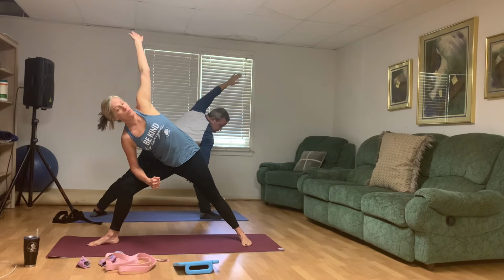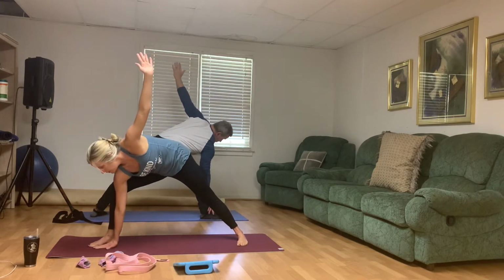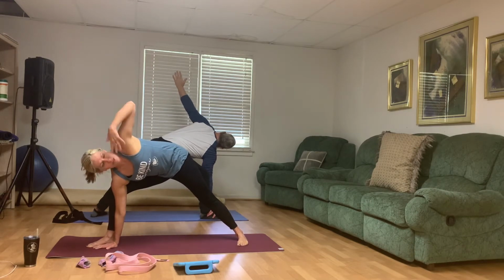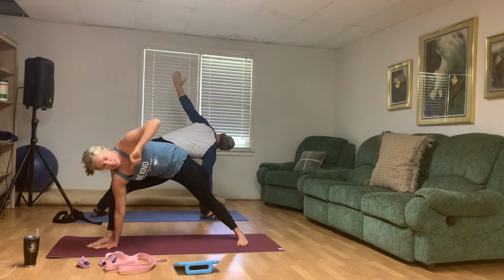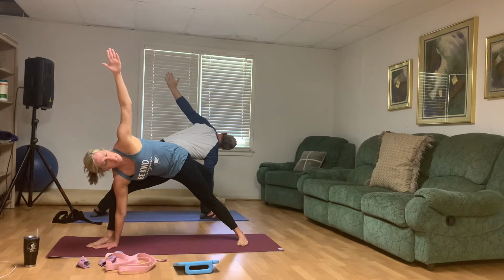And we're gonna, if you want to, slide that right hand down the inside of that right foot. So you're welcome to keep that right arm on your thigh if you'd prefer. See if you can push your right knee and shoulder into each other. Rotate that left arm open and breathe.